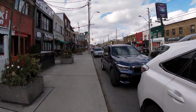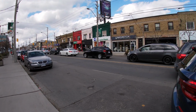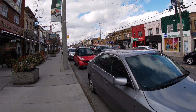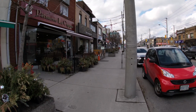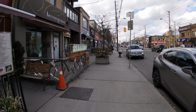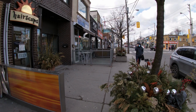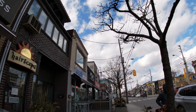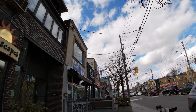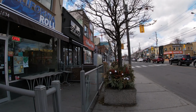But, you know, the way Toronto was going, I wouldn't be surprised that one day these low-rise buildings will come down to make way for bigger, taller, more encompassing buildings. Like you can see, I'm going to angle the camera up, but if you look at the skyline, you can see a large crane, and that's not too far from here. I think it's right the next block. We're not even at Eglinton yet. So, it's just a matter of time.